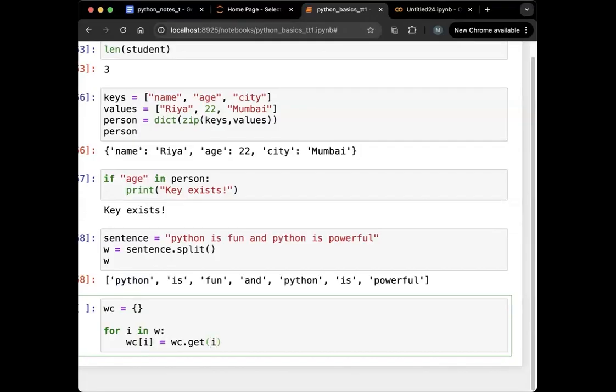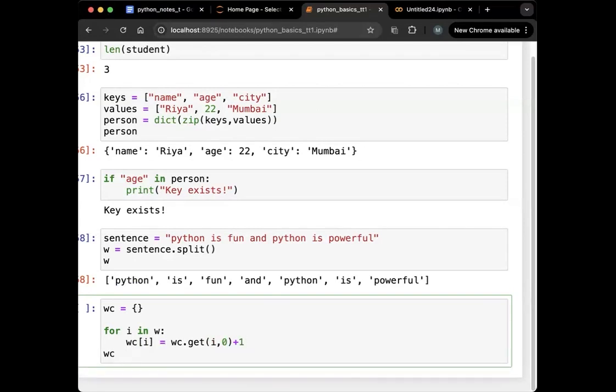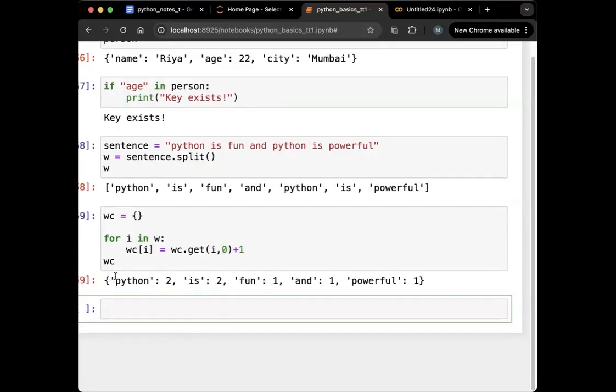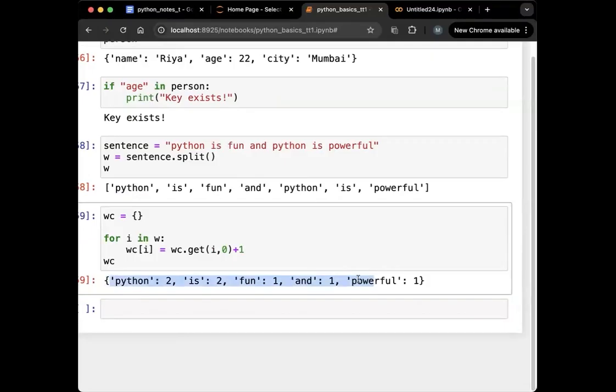And if i as a key is not already existing, then I'll replace it with 0, and plus 1. That's it. And now if you check the output, for every word it has counted the number of times it is present in the sentence.